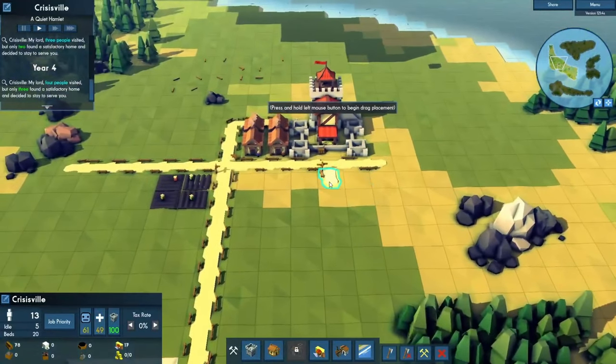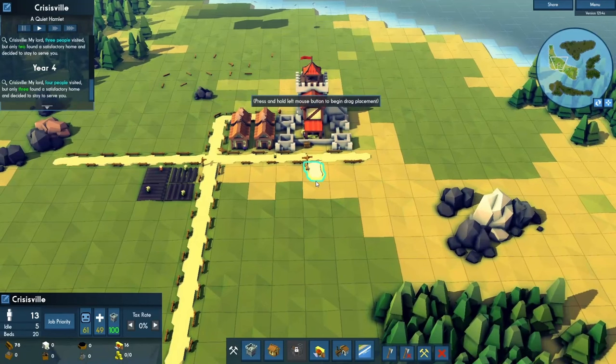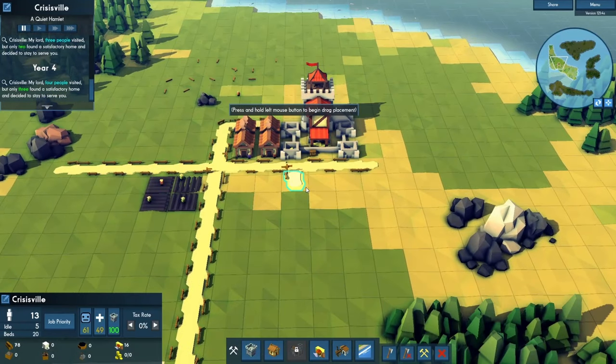Now, my main concern is I want to get the layout right from the beginning because it's a lot harder to go back and demolish everything than it is just to plan ahead. We're going to see how we want to lay this out.